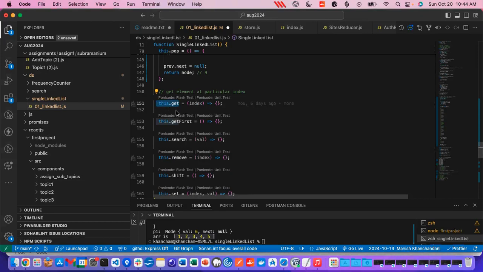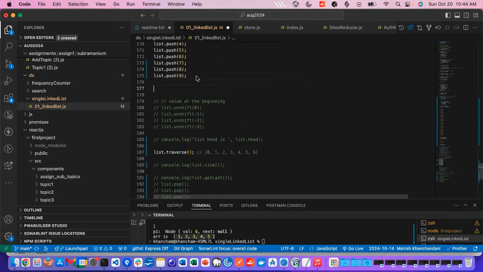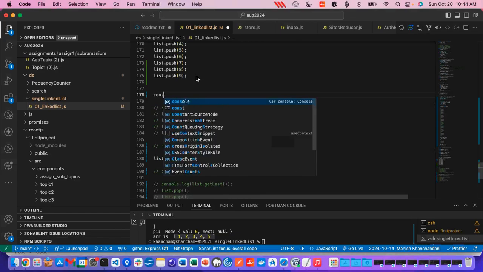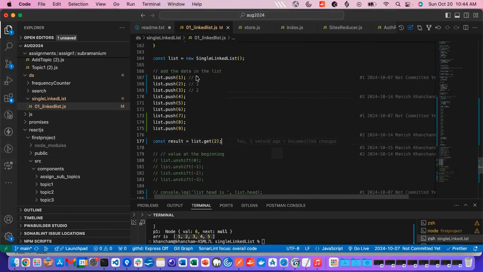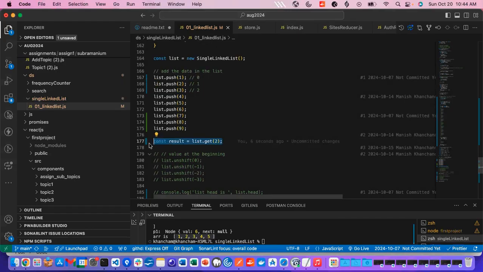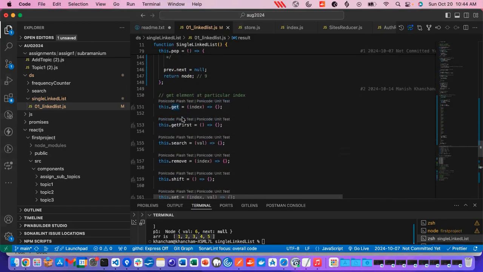So for example, if I do const result equal to list.get and pass 2, I should get this 3, right? Index starts with 0, 1, 2, 3. So I want you to work on the get one and give me your solution in 2 or 3 minutes.